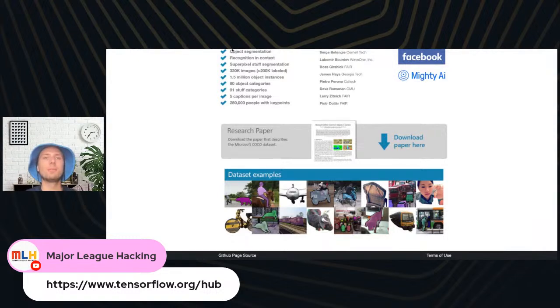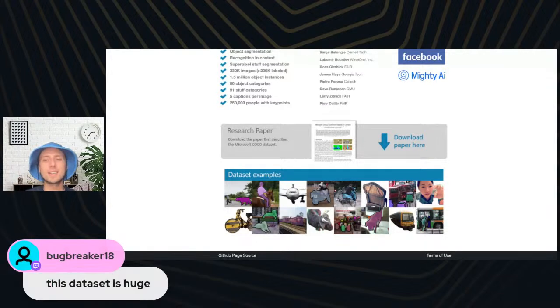And so by learning how to do this along a large quantity of objects, when it gets to your task, it's going to be much easier. And yeah, this data set is huge. You can tell that the data set has over 300,000 images, and over 200,000 of those have actually been labeled by a human.